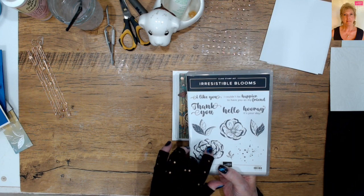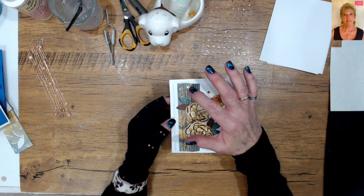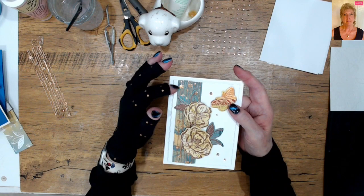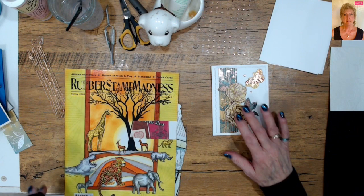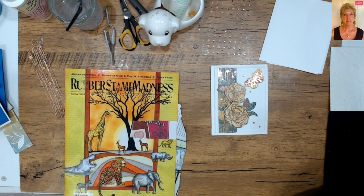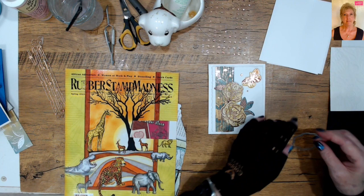So I'm going to show you with using the magazine, but I'm also going to show you a way that you can use whatever designer paper you want. How perfect is that? So let's make this first one, and then I'm going to show you some other tips and tricks. I know I want two of these flowers. They're super easy to cut out, and they also do have a die. So if you wanted to die cut them out, you can, or fussy cut them. So here's the die for that.